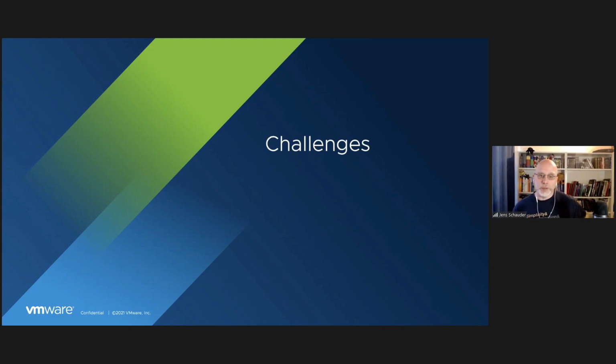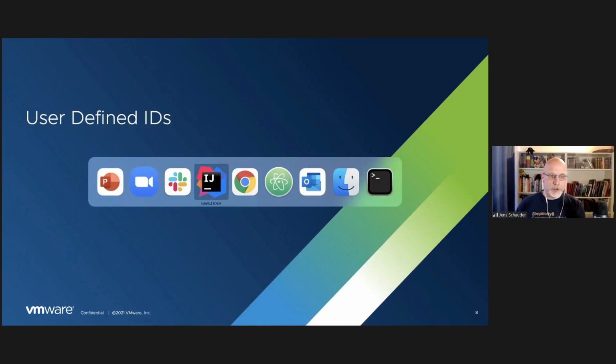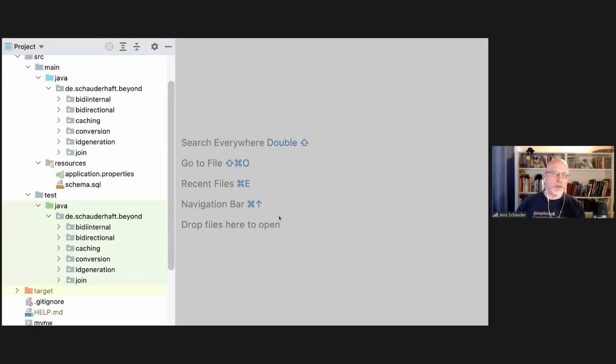We go through a couple of challenges that people encounter, basically stuff I got asked about on Stack Overflow, and see how we can solve them using Spring Data JDBC. The first one is user-defined IDs. That was actually one of the very first questions that I got asked on Stack Overflow.